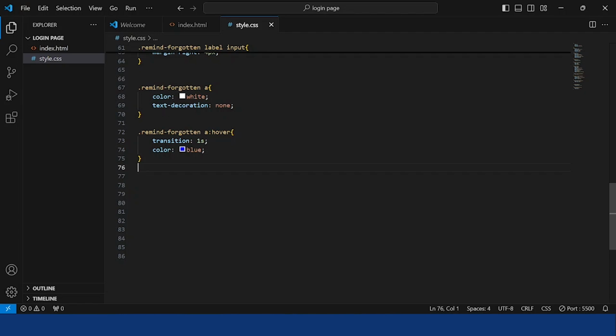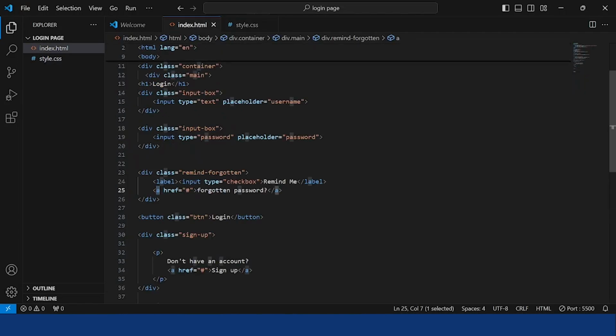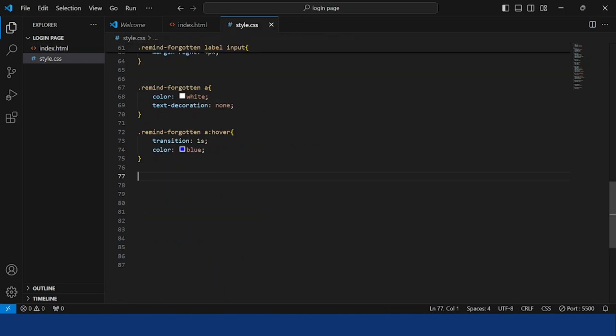Come back to the code. Now let's style this btn over here, this one. So where is it? This btn, this login button. Let's style it. Come here, copy it, go back to our style sheets, then dot container dot btn curly brackets.